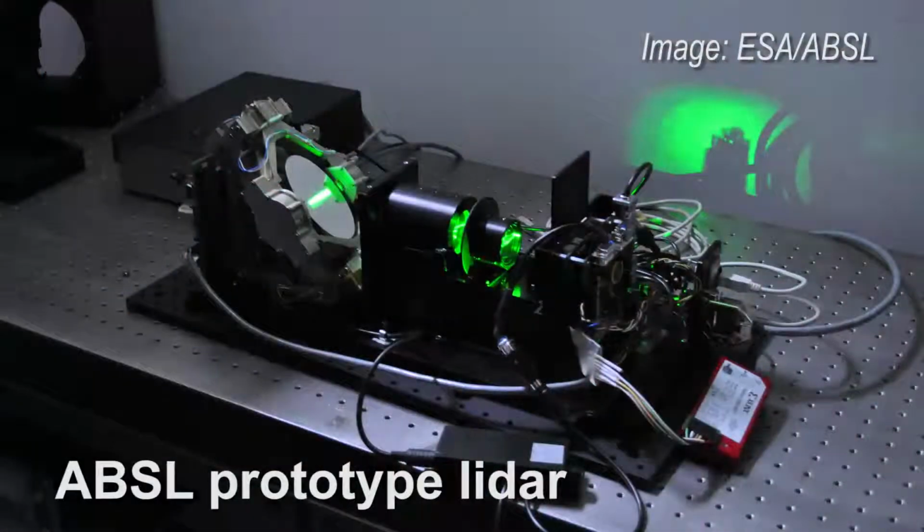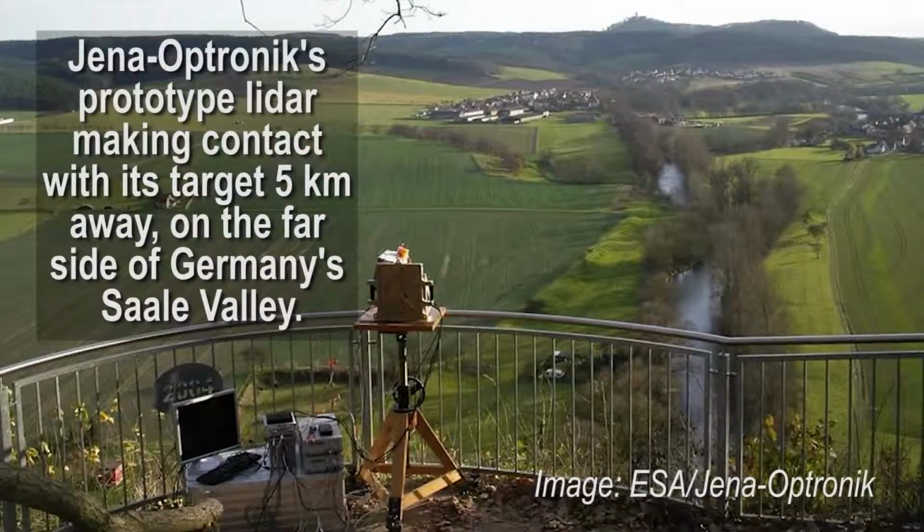The European Space Agency is developing 3D imaging LiDAR, the laser equivalent of radar, as a navigation aid for exploring deep space. The wavelength of light is much shorter than that of radio waves, so LiDAR gives much more precise measurements. Laser ranging is already used for rendezvous and docking in orbit.